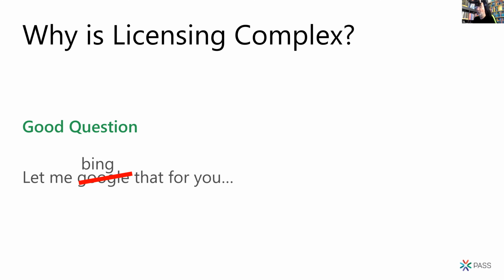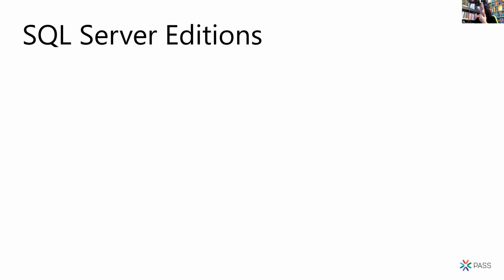If you're still using anything before 2019 licensing, you are probably paying too much. 2019 was the first version in a very, very long time where licensing actually got cheaper. Before that, licensing was always increasing in price. 2019 had a couple of changes that actually made it cheaper to license your environment. So keep that in mind.